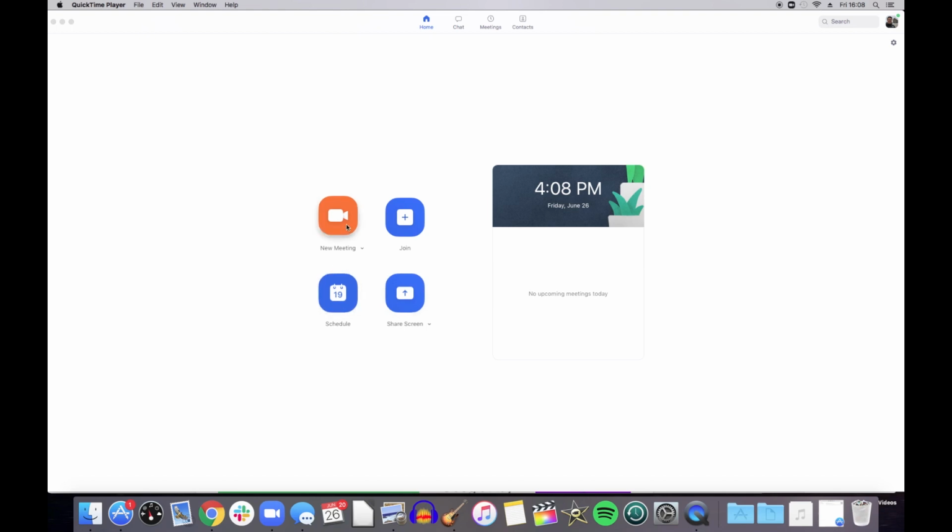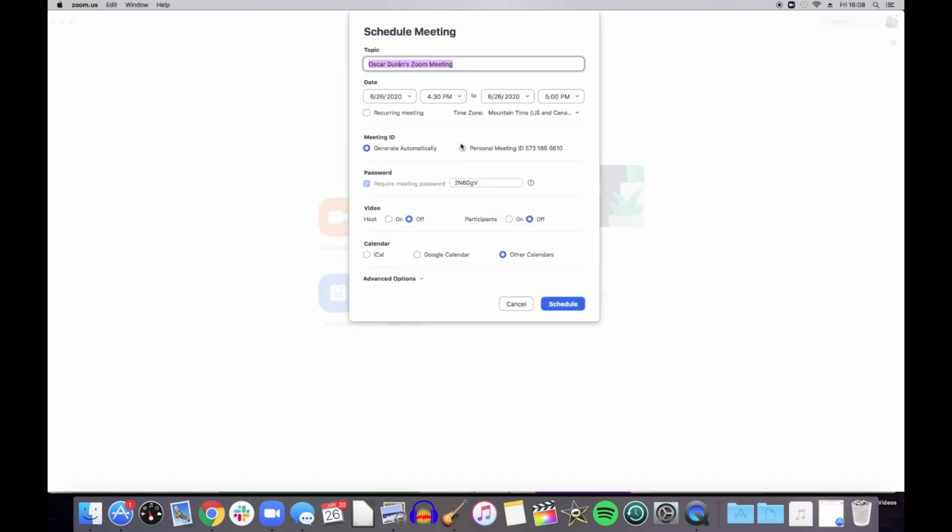As you can see, these are cool little widgets. You can set up a new meeting and immediately start recording. Typically, I want to schedule things out. You can join a meeting, share screen. There's going to be some screen share that you'll see here on this one. So essentially, you just go into schedule a meeting.